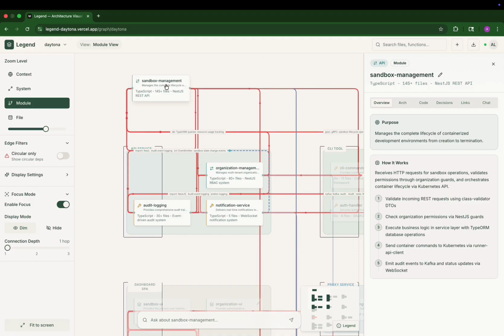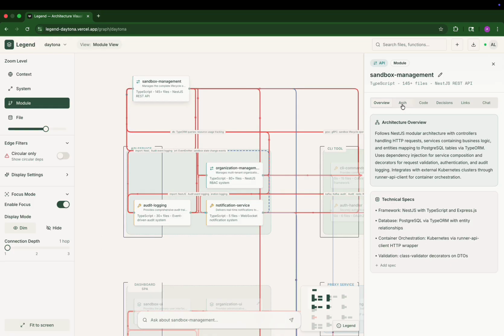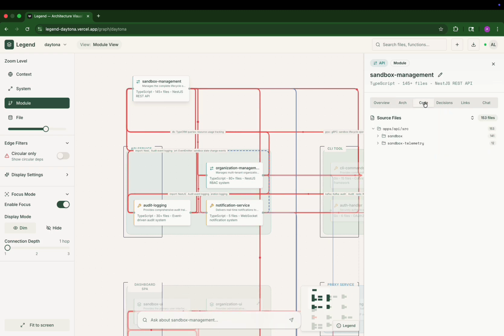And over here on the dashboard side, the UI that shows sandboxes is pulling from generated client code that wraps my API. If I change the API, the client breaks, the dashboard breaks, and the user sees it. The detail panel gives me the summary, what this module does, how it's built, how it connects. 6 weeks in, I've never had this kind of clarity about a part of the codebase I didn't write.